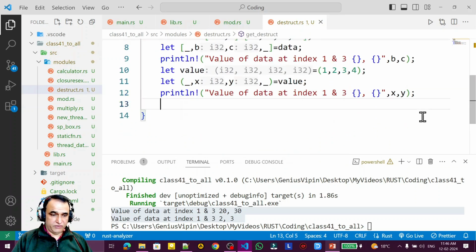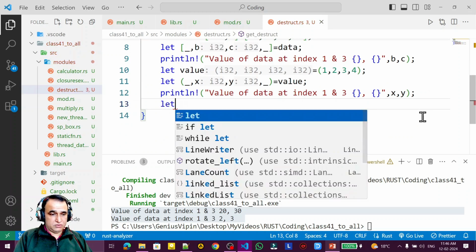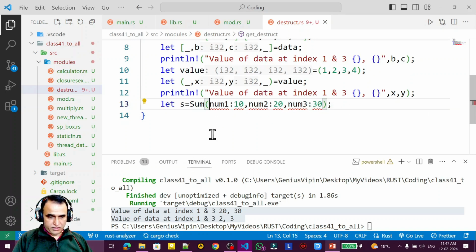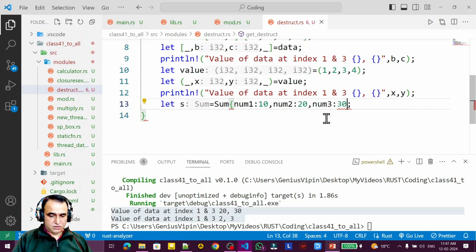Now with the help of this I create a variable. So I say let s for sum, and I say Sum, here I say num1 is 10, num2 is 20, and num3 is 30, like this. And I need to use the structure curly brackets, remember that. So this is the structure.